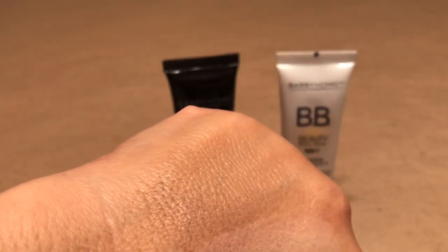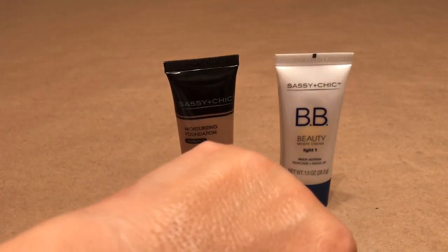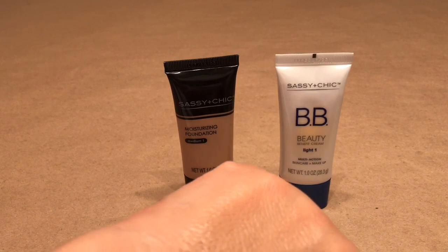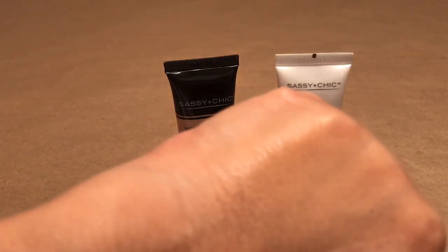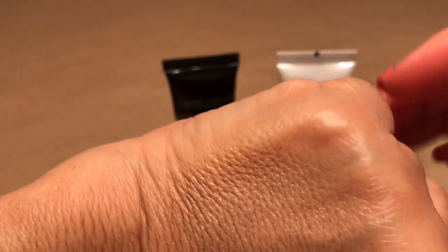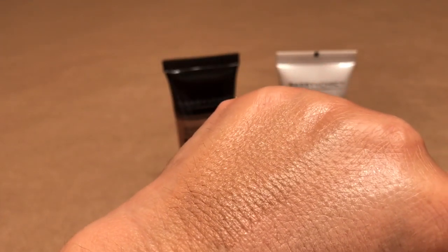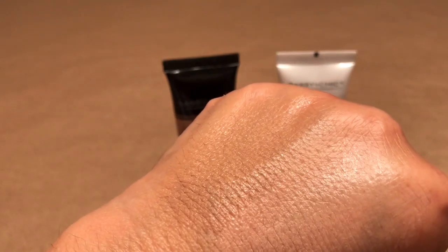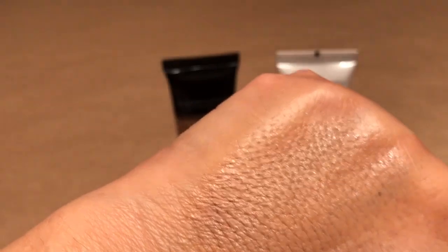You know, the moisturizer, the foundation, everything. And then on top of that, I tried to put my highlighter on. Once again, I had to just tap the brush onto my face, and I was not able to blend it out because everything was coming off. So as far as the coverage, as you can see, it's almost translucent. There is hardly any coverage on there. And for me, I do like the coverage, and I like for my foundation to absorb into the skin and to stay put. So when I apply the rest of my makeup, my contour, my blush, my highlighter, and everything else, I'm able to blend it out.